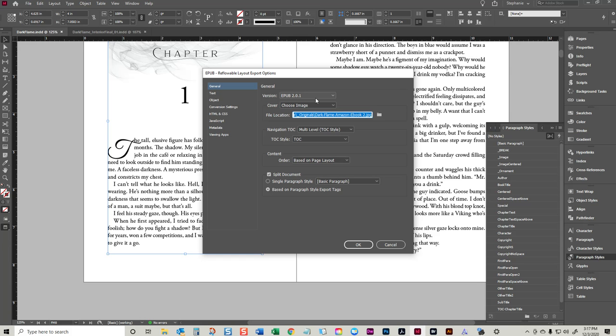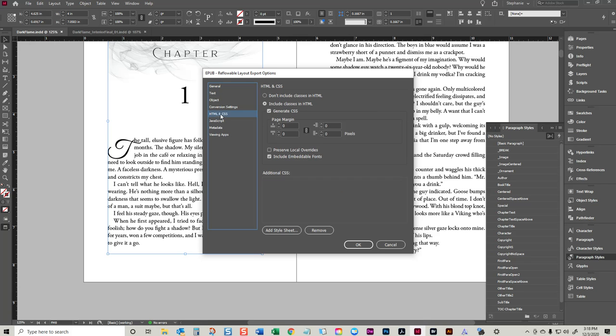Most cases I'll do an EPUB 3.0, but this particular client is going to use Draft2Digital. And Draft2Digital will accept an EPUB 3.0, however, they have this service that takes an author's EPUB and allows them to update the back matter. And then it will redistribute that book to wherever the author has chosen to distribute it to. And that service only works if it's an EPUB 2.0. It does not work on EPUB 3.0. So if I know a client is going to use Draft2Digital, I will generate an EPUB 2.0 for them. So that's just something to note.